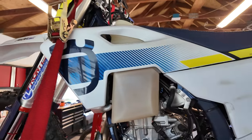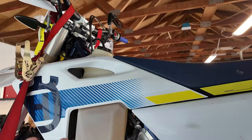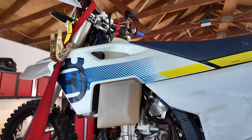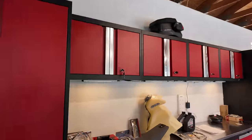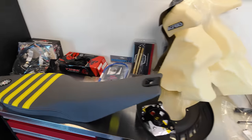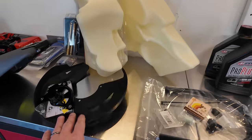We'll do some other upgrades here. And then after the oil change and skid plate are back on, I think I'm going to work on changing out the fuel tank and the seat, doing some more upgrades like that. What else have I got here? The tail tidy, we still need to do the tail tidy kit so we can mount our lights and license plate. I've got a front brake rotor guard.